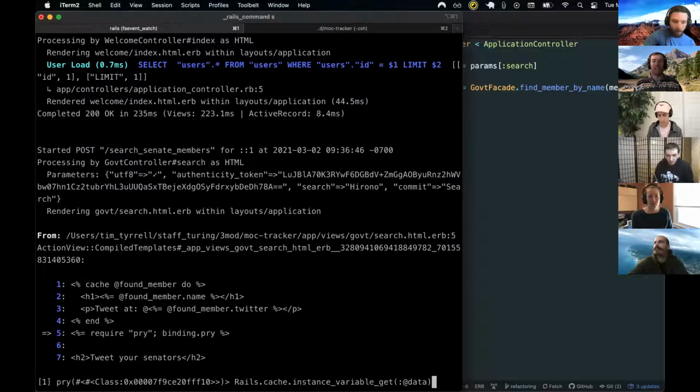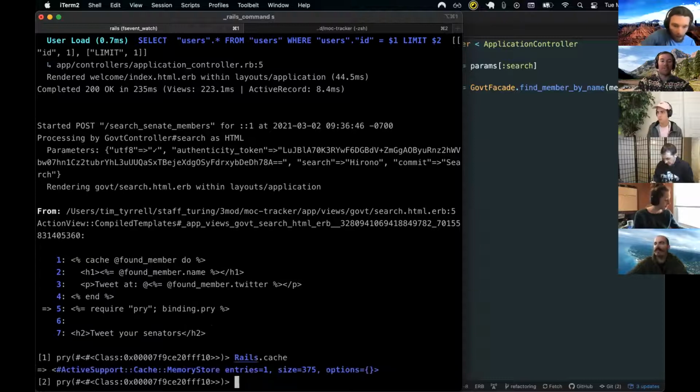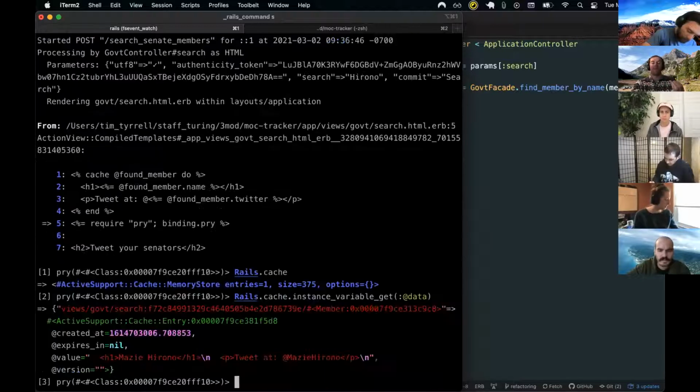So it's Rails.cache, which is how I can get into the cache. This will return the cache object though. It'll tell me, hey, it's in this memory store and it's part of ActiveSupport. Great, but that's not that helpful, right? I can't really see anything. So if I want to see what data the cache has, I do an instance_variable_get, I pass it data, and I can see here's what is actually living in the cache. And it kind of looks like a nice hash value.